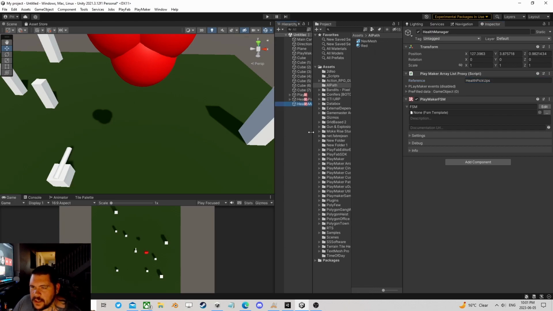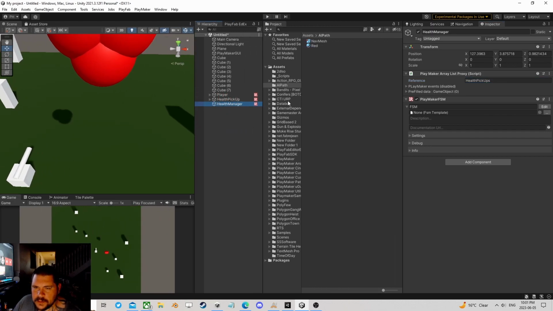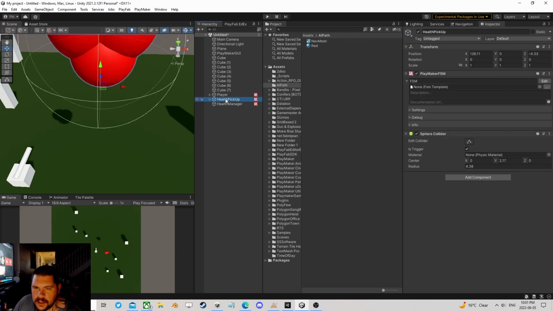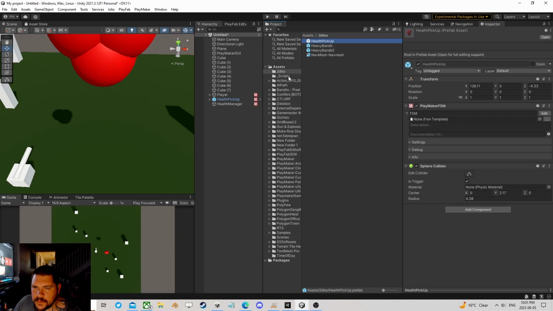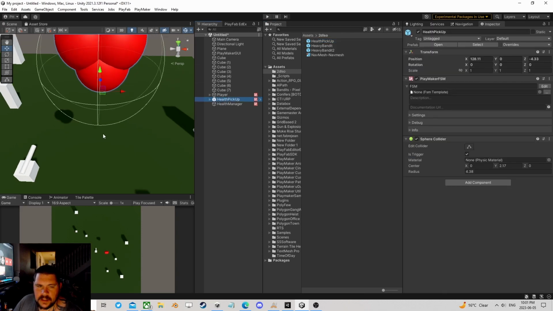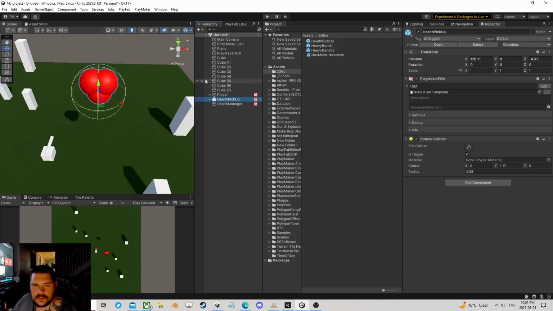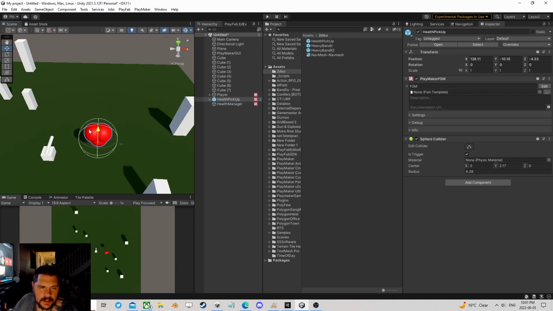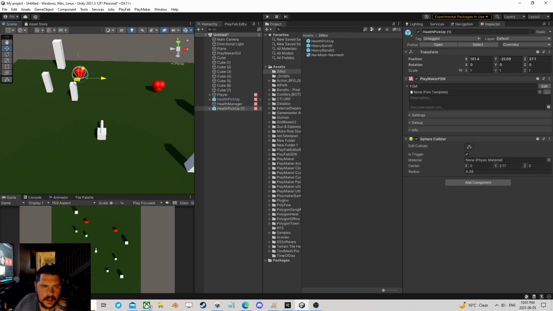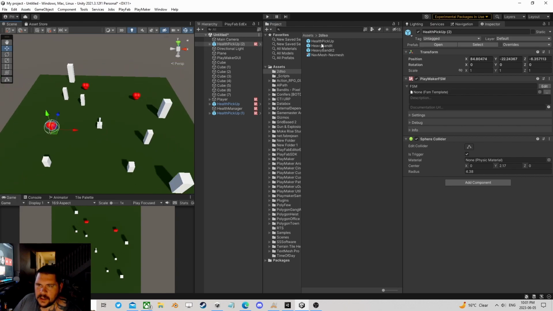So this guy here, let's prefab him. I'm going to take this little guy and I'm going to just drag him into one of my folders here. I'll put him in the first folder. Right? So now I can take more of these, like this pickup. I'm going to stick him down. He's like on the ground. I'm going to duplicate him. You know, I'm going to grab one of these guys. I'm going to put him over here and this guy over here. Cool. There we go.